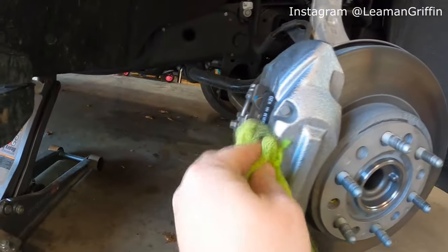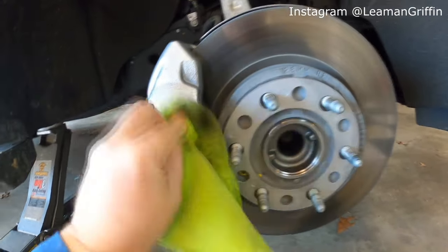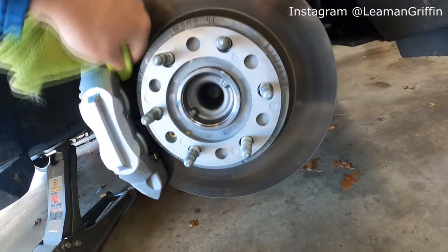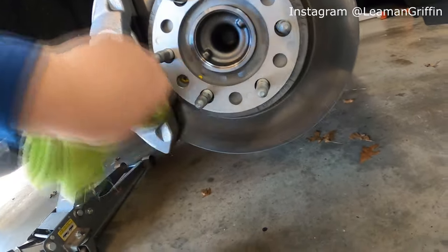The goal is to clean off any dirt, oil, grease, brake dust, anything that will make the paint not stick. And you really want to do a good job of this. The better you prep, the better your final product's going to come out.